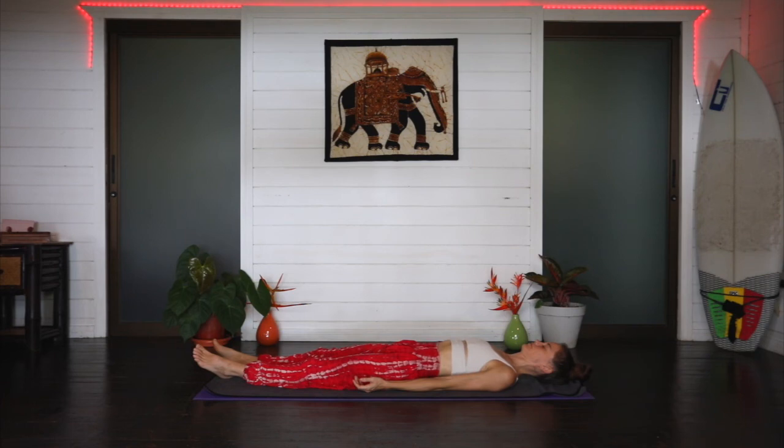We'll go for a quick body scan, relaxing into the toes and into the feet, into the ankles and the shins and the knees, all the way up the thighs and into the hips, into the pelvis and the pit of the belly, through the chest and the shoulders, down the arms and into the fingertips. Can you relax the neck, the lips, the cheeks, and the eyebrows? Relaxing the muscles behind the eyes, the forehead, and out through the crown of the head, melting into the mat and the ground below you with every breath.